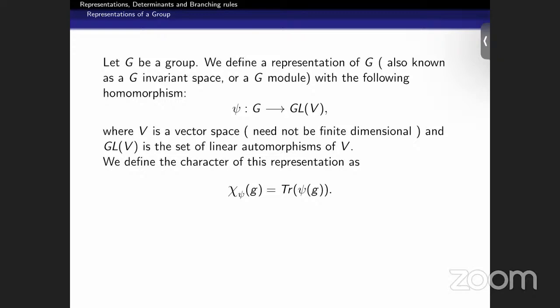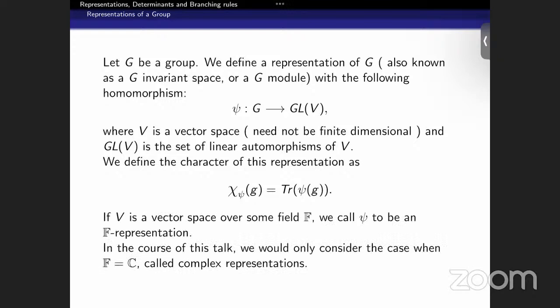So we have got this trace. For every element of GL(V), I can define a trace. The trace of this morphism at a given element is what we call the character at that given element. You see that with this definition, this trace becomes something which would be invariant in a conjugacy class. And as I said, the underlying field also is important.